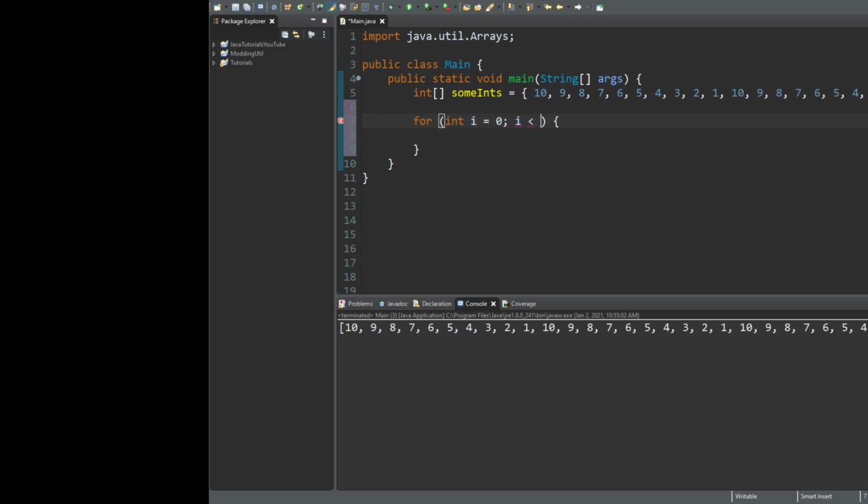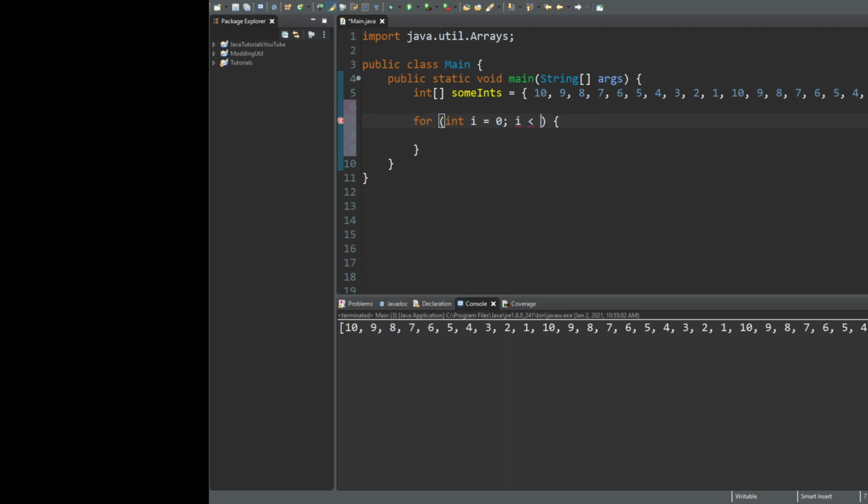So we want the loop to make this test: i is less than. Now here's a little bit of a dilemma. Right now we know that our array is 30 elements in length, and that's fine. So we could just hard code 30 here and call it a day. But in most professional applications, you're not going to know how long the array will be, because sometimes you need to get data from a web server somewhere.